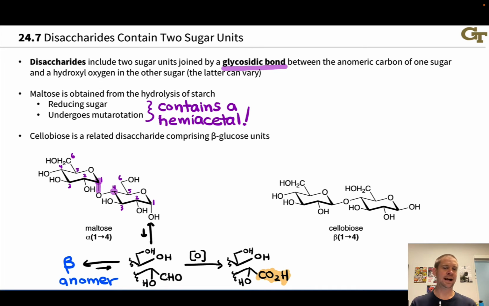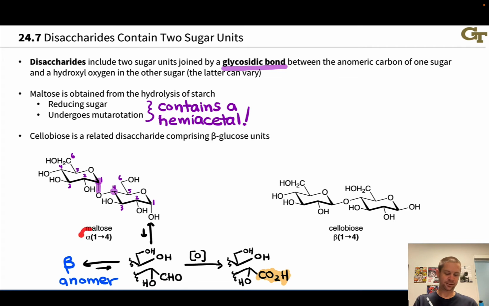Now let's take a step back and dig into the glycosidic bond in this structure in a little more detail. So we noted that the glycosidic bond here is this bond in purple between the anomeric carbon of one glucose unit and an oxygen linked to carbon 4 of the other glucose unit. Because these two carbons are linked to this common oxygen atom in the glycosidic linkage, the linkage is called a 1,4 linkage. Carbon 1 in one unit and carbon 4 in the other unit are involved.